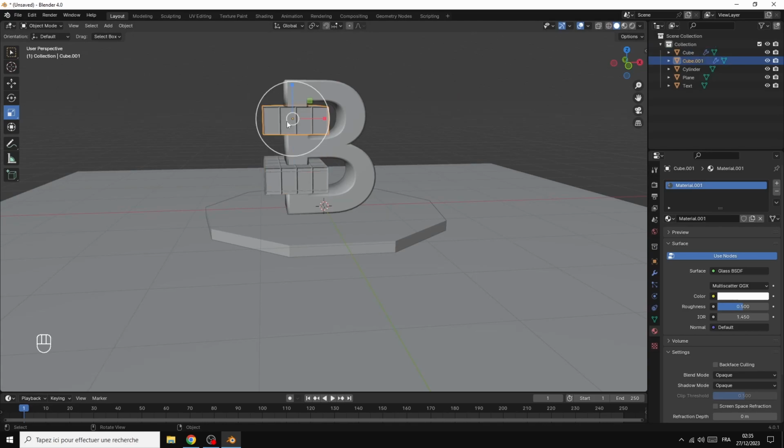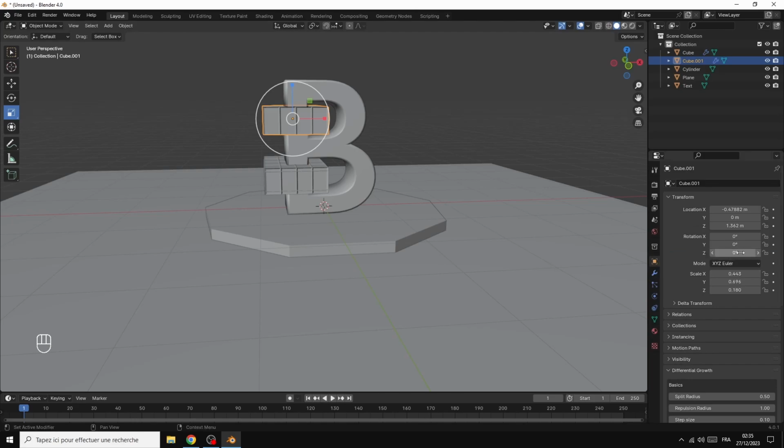I want to rotate this one, so I'm going here, object properties. In the Z axis, I rotate it a little, just like this. For this one, just like this.